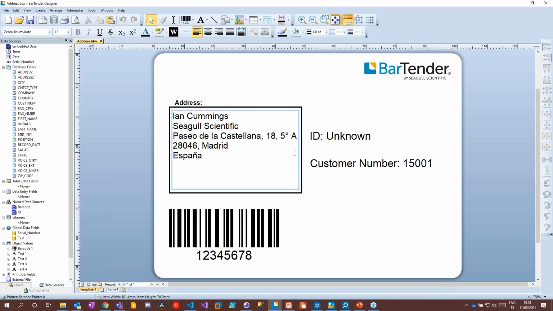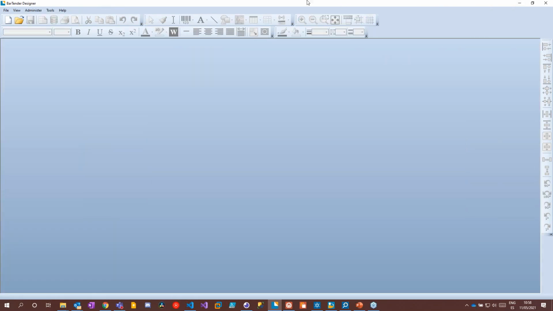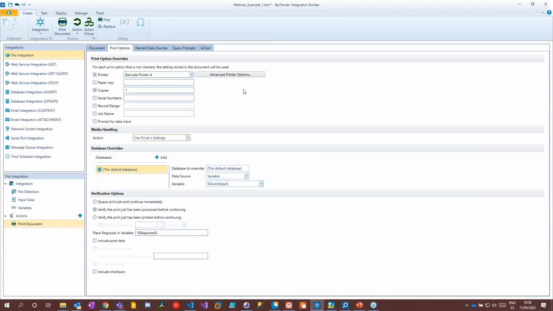So this is just a very simple document design used to facilitate and show the integration part, which is the more important part that we're interested in today. So with the database override, we're essentially replacing that data connection with the data contained in the CSV file that we detected.